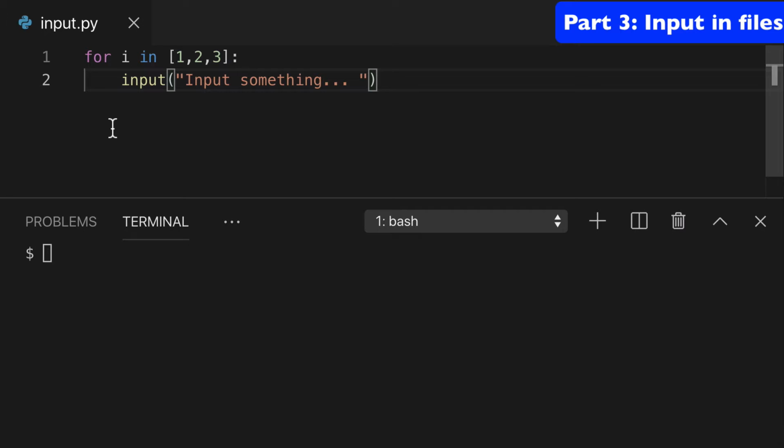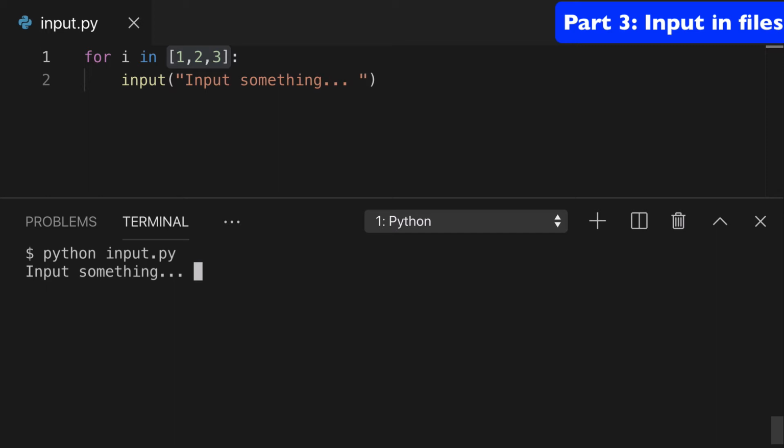One other thing that I thought would be cool to talk about is that we can use input in for loops or just in files. It doesn't need to be in the shell necessarily. So I think you know what's gonna happen here, right? We're gonna loop over this 3 times and we're gonna get 3 requests for input. So we can run this and we can say 1, 1, 1, 2, 2, 2, 3, 3, 3. I'm just adding random stuff. And yeah, that input ran 3 times, but we didn't really capture that output anywhere.